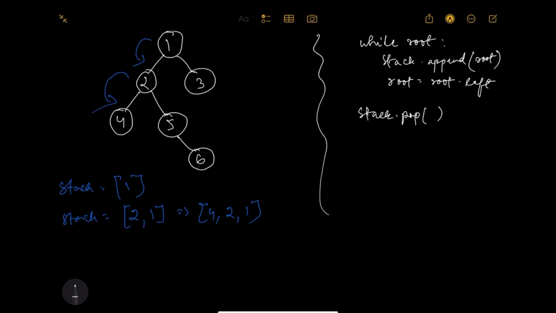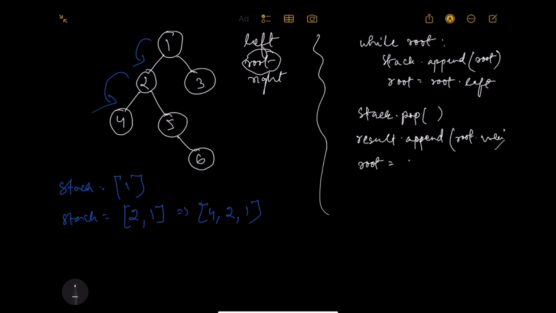We will be appending it to our result array, because as our inorder is left, root, right, and it does not have a left subtree, we will be appending our root value, and then we will check if it has a right subtree.